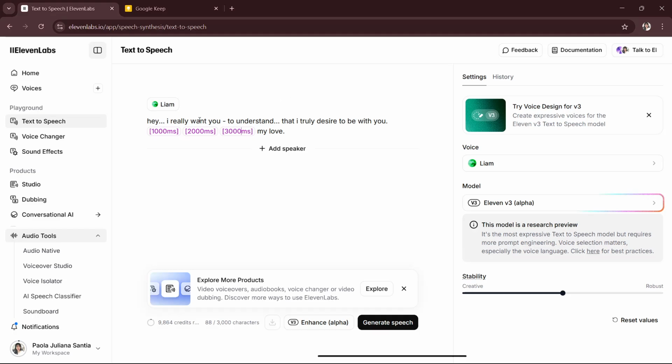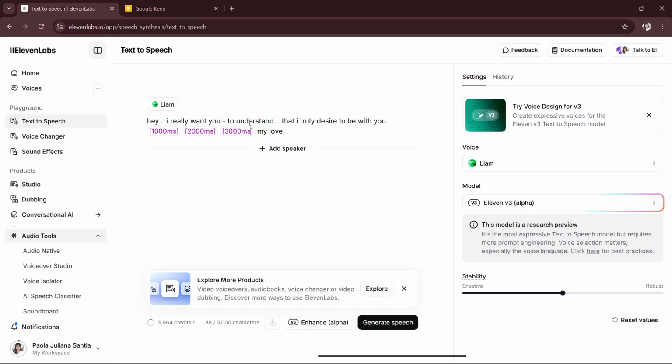So when writing your scripts, you will have to insert pauses using ellipses just like this and dash like this as well. So you can utilize them for short breaks, and on the other hand, if you want longer breaks, you can use 1000 ms, 2000 ms, 3000 ms, or you can increase it to whatever you would want. And by the way, ElevenLabs supports some markup-like instructions, so you can test different formats if needed.